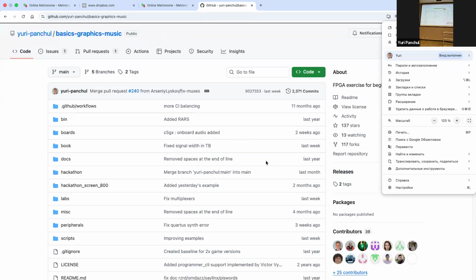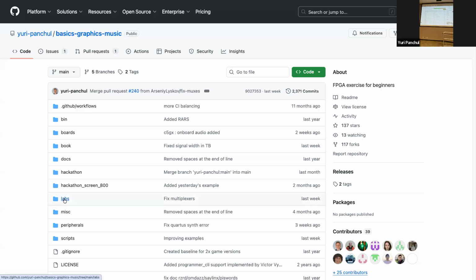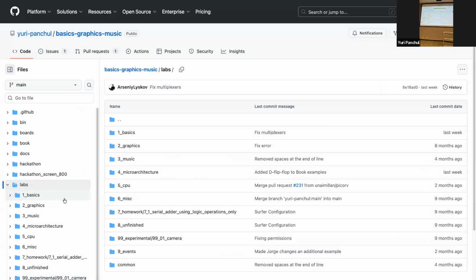Okay, so this is a repository where we have all FPGA examples. In this repository, users generally go into a directory called labs. In labs, we have a bunch of examples organized as basics, graphics, music, microarchitecture, and so on.